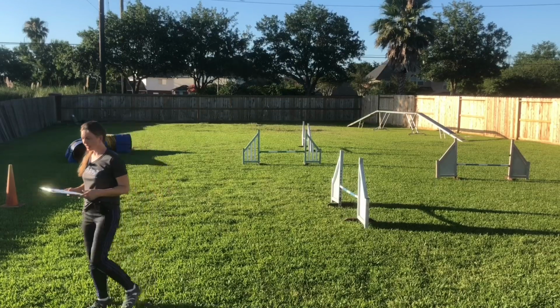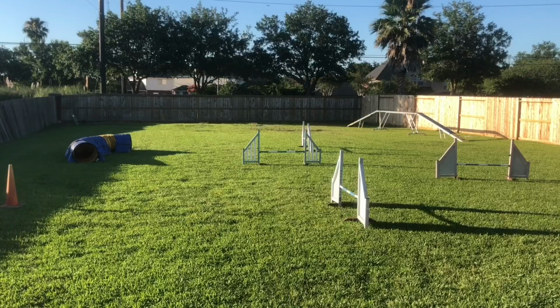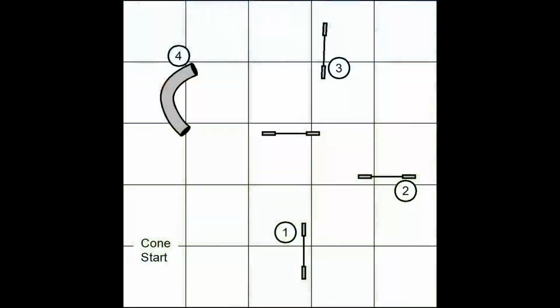So let's start by putting up the map, the first map. So this is exercise number 1. So you can see all it is is a pinwheel into a tunnel. So just jump, jump, jump, tunnel. And then exercise number 2, we're simply going to change the tunnel entrance. And for the demo video, I'm going to show you exercise 1, and then it'll be exercise 1 in slow motion, and then exercise 2 and exercise 2 in slow motion.